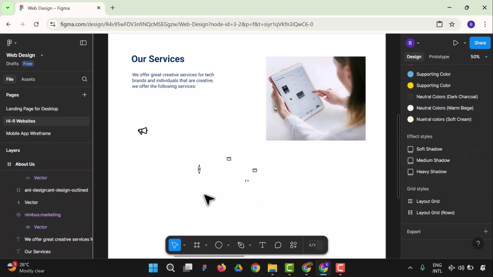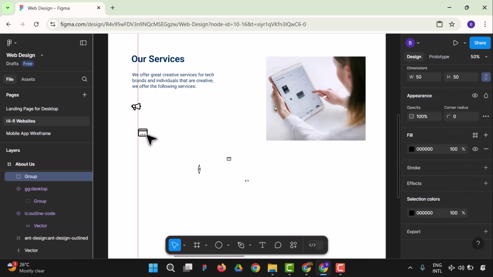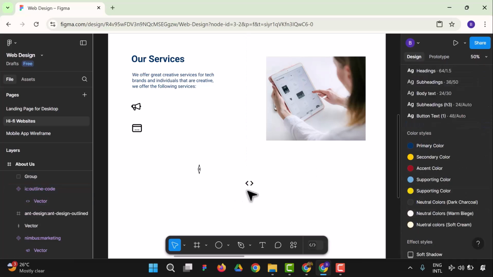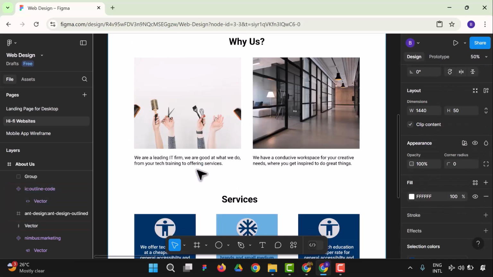So yes, we have something like this. This will be the first icon we're going to use. This will be the second icon. Let's choose this one and take it to like a 50 as well. So that will be a 50 as well. We have this as well, so this will be like a 50, and we are going to delete all this, and that's what I just did.